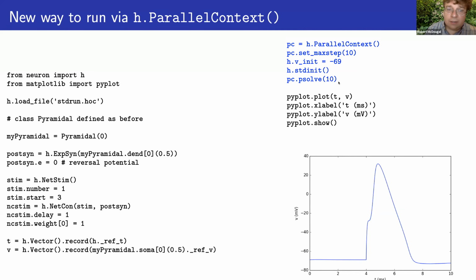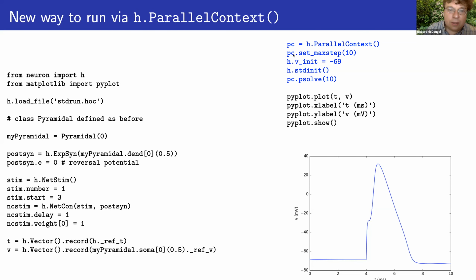And I would have introduced this instead of continue run, except it does have this mild inconvenience of needing to do the max step. So it is an extra step that really doesn't make a lot of sense if you're only running a single-threaded simulation. But you can run this for single thread. Like, we haven't actually told it to parallelize anything. There's only one cell. In fact, there's only one segment of one cell. There's literally nothing that we could parallelize.